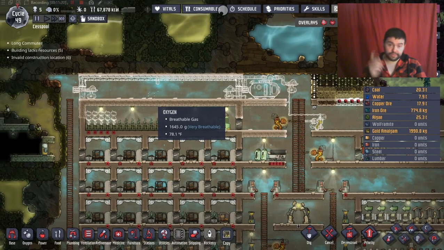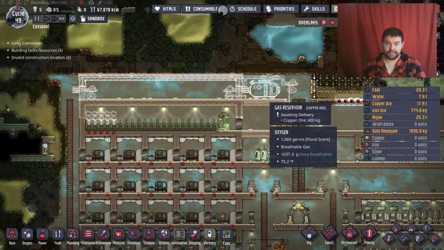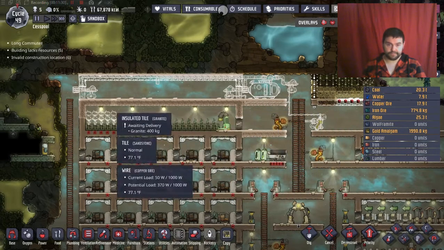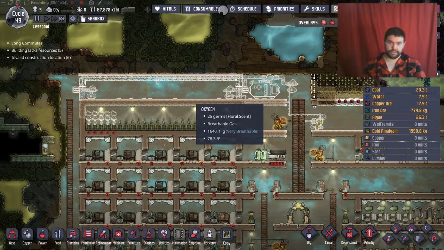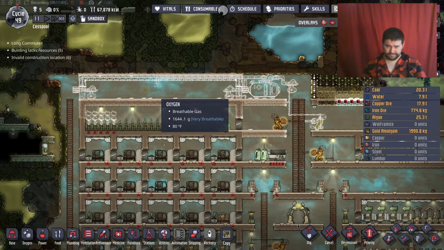I've learned that a storage unit like this is way better than one of these for a lot of reasons, because it can store more per tile than these can. So it's better to just store it like this anyway, because you'll be able to hold loads of oxygen in here. Now with a normal gas vent, it's not gonna be able to hold a lot because it'll overpressure really easy. But once we get to the high pressure gas vent, this will be the way to store gases for sure.